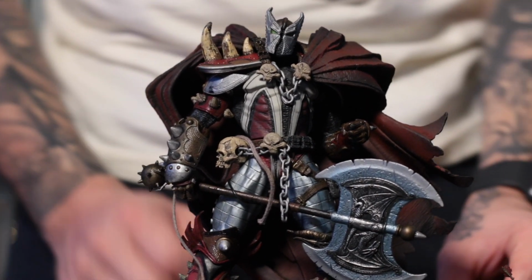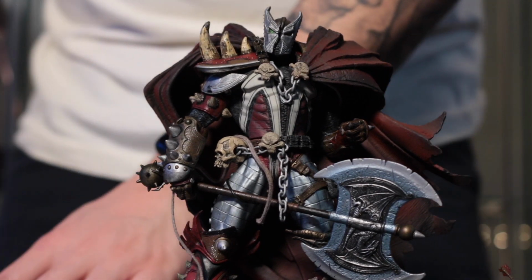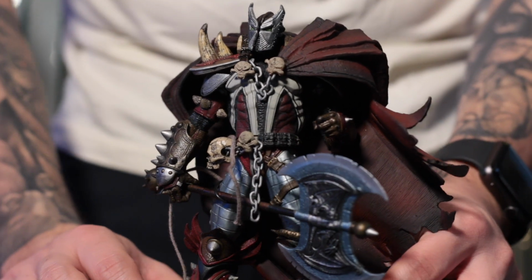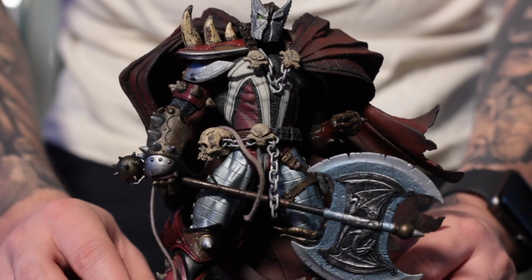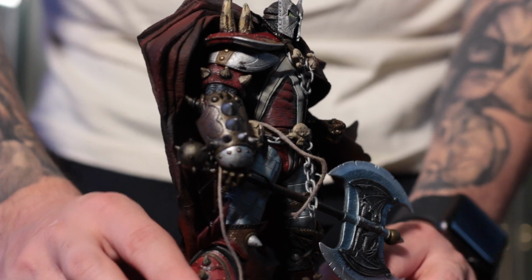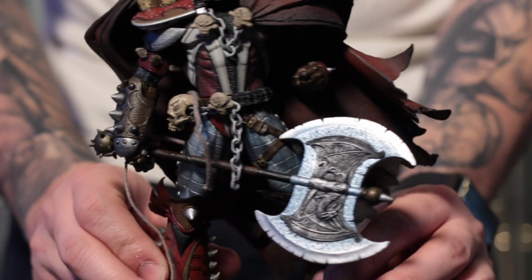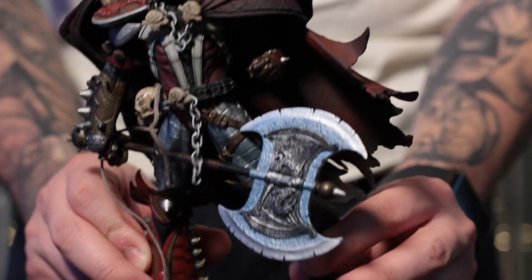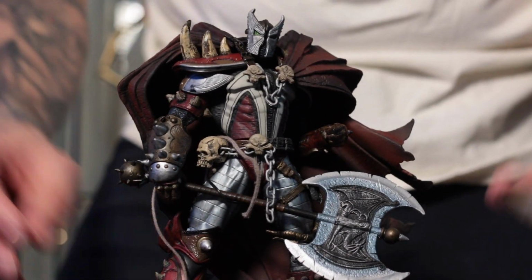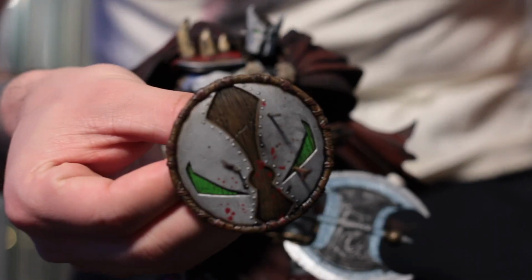Okay, and here is Spawn, looking mighty fine. Really, something about the medieval Spawn is just, his cool factor is off the charts. You know what I mean? Spawn is very cool as well, but I think all the armor and all that jazz is just really nice. So here is the shield.